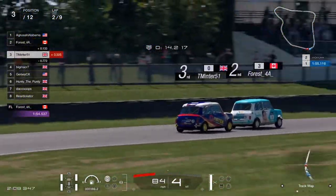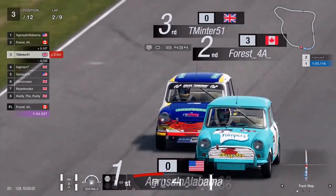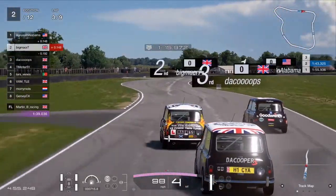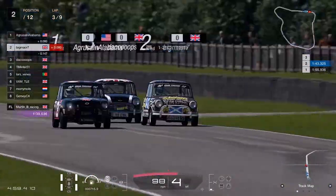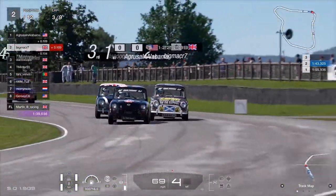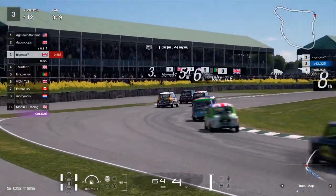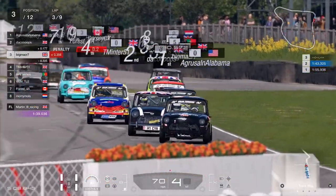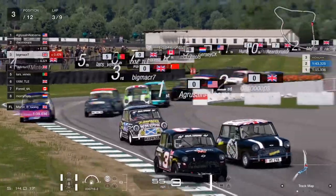A team into 51 looking to also take advantage of that. Going to the inside potentially. Pulls back in, looking for that slipstream to try and get a bit more of an advantage. Big Mac a bit further back there. Take a drink as we continue towards the Woodcut now. A Grucer goes defensive. Big Mac to the left hand side. Now de Koops, I've looked towards the inside, there's going to be contact, there you go, de Koops nails it, absolutely bang on point, through into P2, and looking to get P1, but falls in behind Agrusa here, into the chicane we go again. Agrusa doing a very good job here, up in the lead at this moment in time.